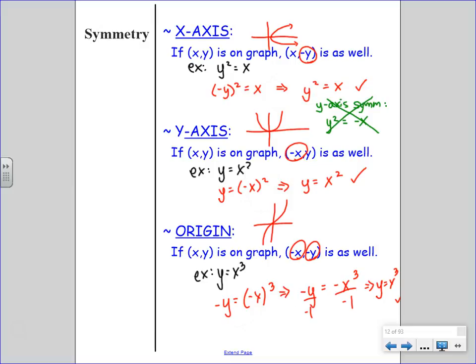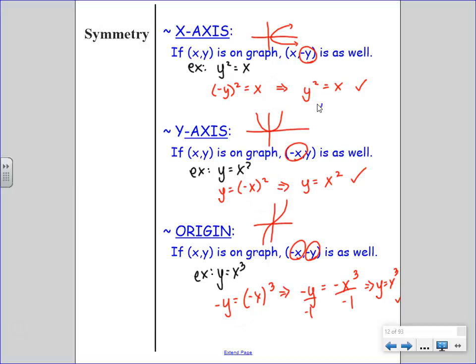So each of these tests encapsulate plugging in each of these points. So then check out what happens in the function that does have y-axis symmetry. The example I gave, y equals x squared. I plugged in negative x for x. Remember, always plug in with parentheses. That's just a quick little tidbit you should have learned in Algebra 1, Algebra 2, but sometimes we forget. Plug in negative x for x. Plug in y, well, it stays the same. And negative times a negative is a positive, it matches. So y equals x squared has y-axis symmetry because the test worked.